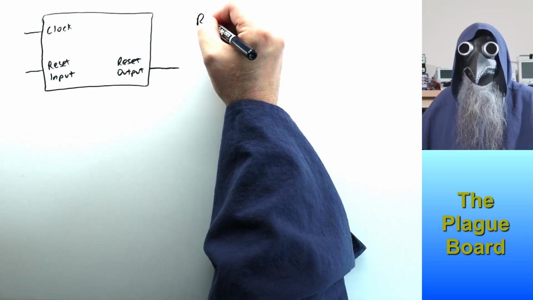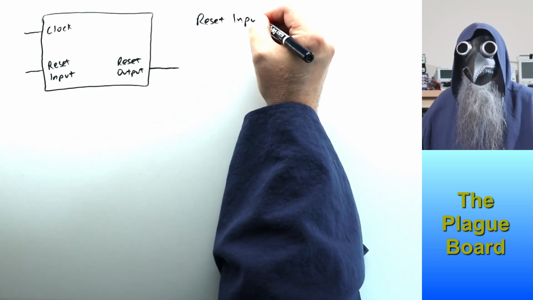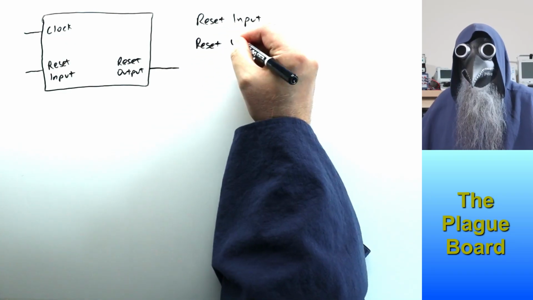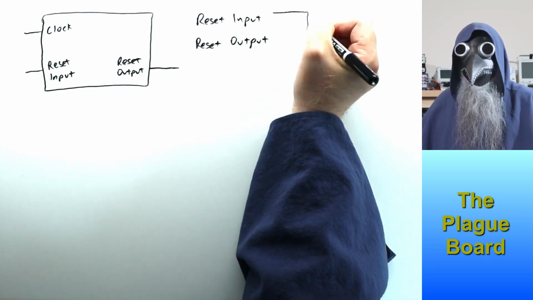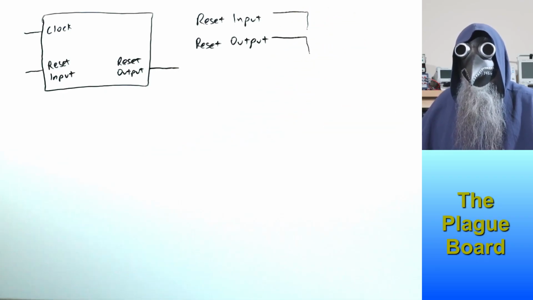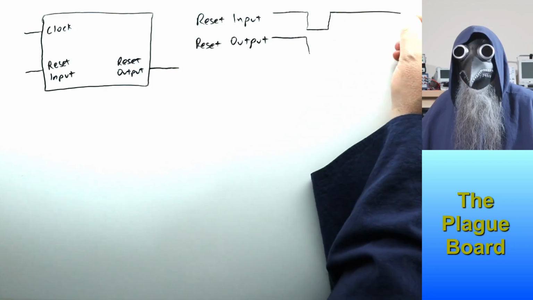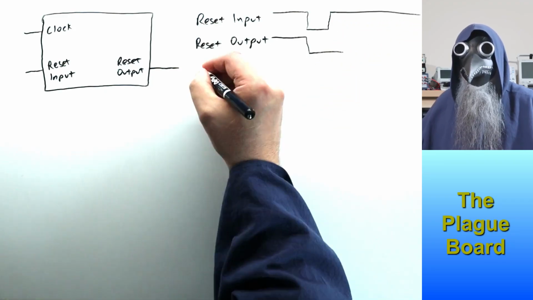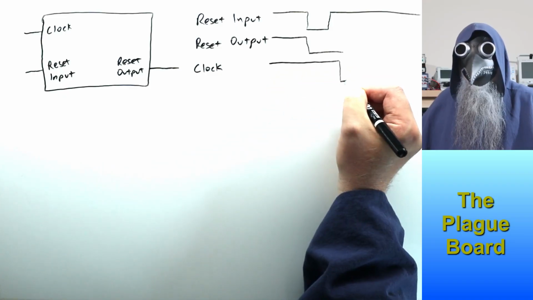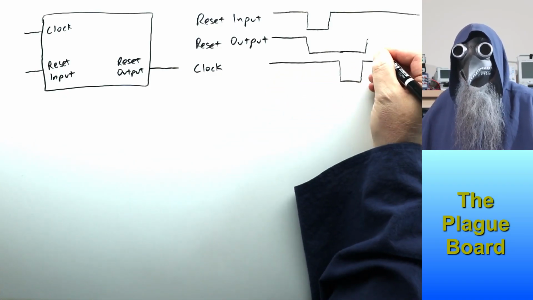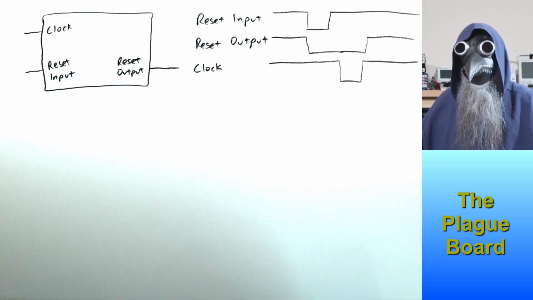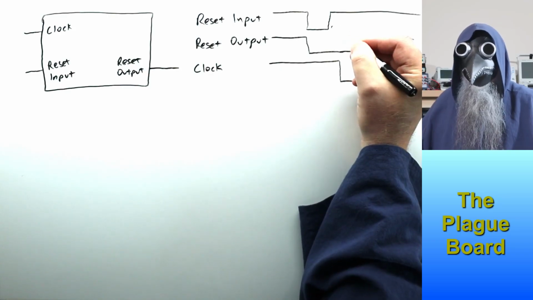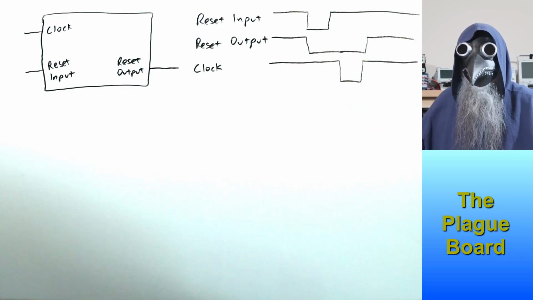To reset the CPU, we need to bring the reset input low, and then release it back to a high to take the CPU out of reset. So, when we bring the reset input signal low, we want the reset output signal to also go low. But here's the catch. We don't want the reset output signal to go high directly after bringing the reset input signal high. We want to wait until the clock signal transitions from a low to high before bringing the reset output signal high. So, the reset output signal stays low as long as the reset input signal is low, but never goes high until the reset input signal has gone high, followed by a clock transition from low to high.